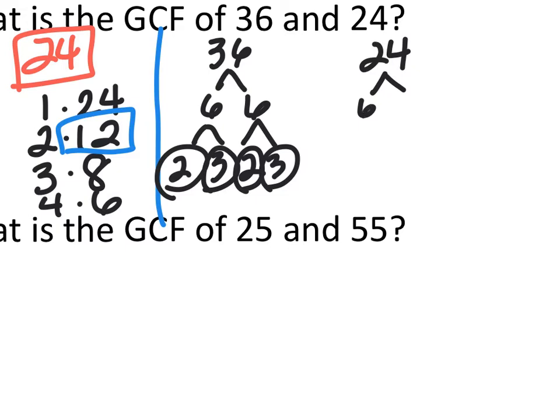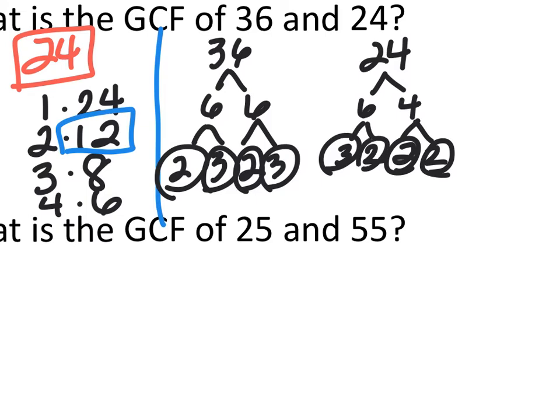I am going to go 6 times 4, okay? And then that 6 can get broken down into a 3 and a 2, and a 3 and a 2. So, what you have to do when you are finding your greatest common factor, oh, let's fix that. That's not a 3 and a 2. Or some of you yelling at the computer screen, Miss V, you messed up. Please tell me when I mess up. I need you to do that. Okay? So, now you've got 3 2's, right?